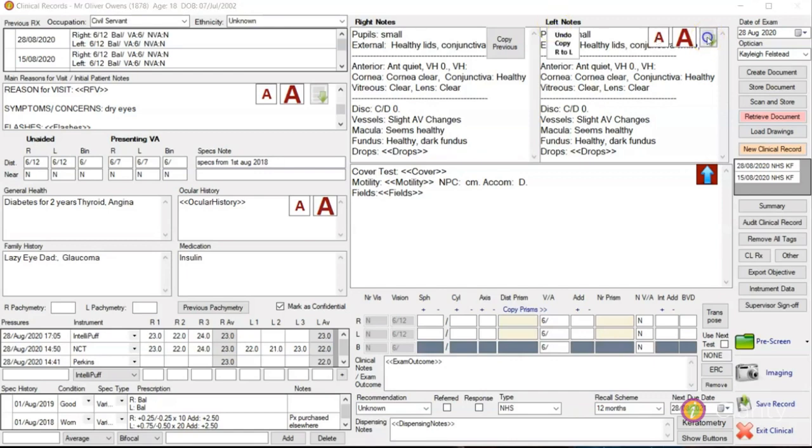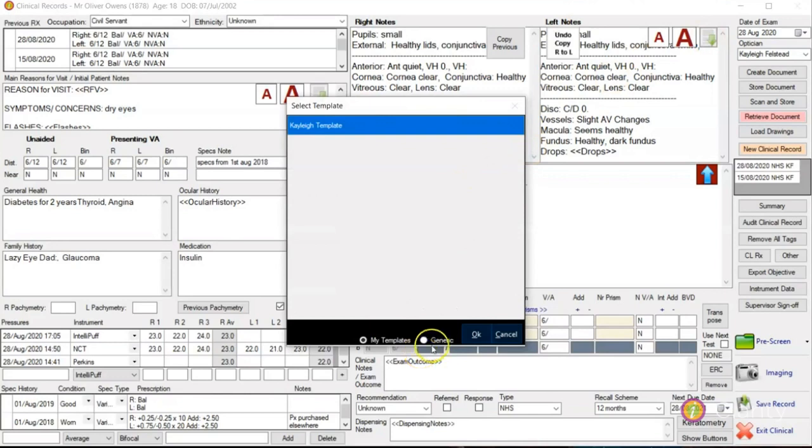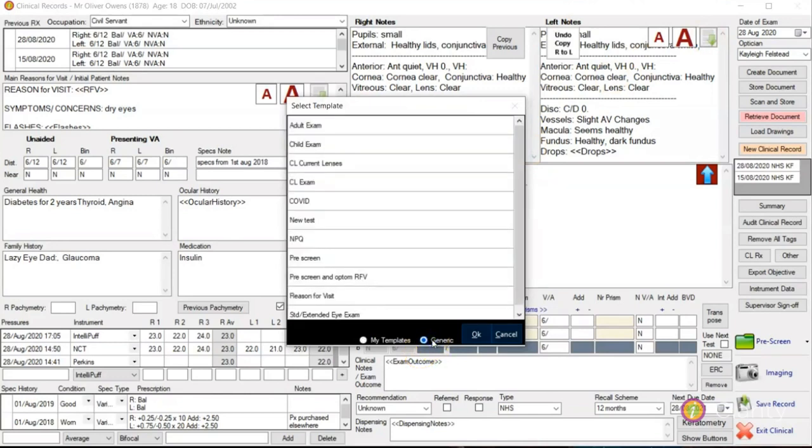The arrow button allows you to select the appropriate template for this examination, or a different one from the default if the default is defined for the current user. You should choose your template before you start entering any data. Selecting a new template will override any data that you may have already entered.